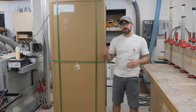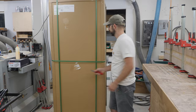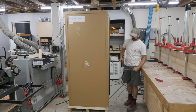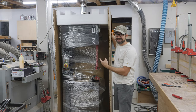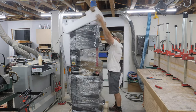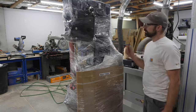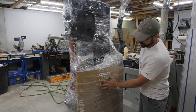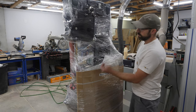One thing that's fun about the way Harvey packages their machinery is it's really easy to unpack. Maybe I'll get some scissors. It's actually facing the right direction. It'd be really tempting to just cut all this off from the front side, but I'm cutting from the back side so that way I can hold this main table and some of the other things packed here on the back side, just in case it wants to try and fall out.